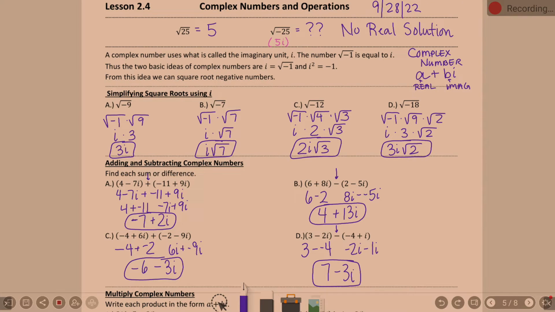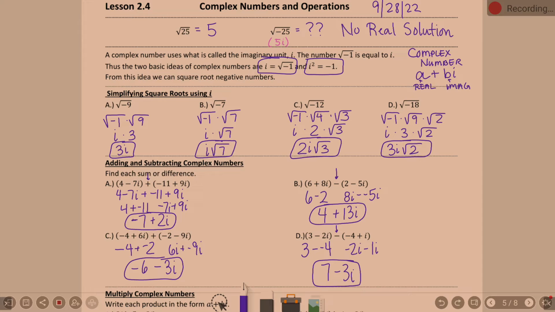Okay, so yesterday we started in lesson 2.4. We started talking about imaginary numbers, right? And the idea behind the imaginary numbers is that i is equal to the square root of -1 and i squared is -1. Up until yesterday, if you were asked to take the square root of, say, -16, you had to say I couldn't do it. There's no real solution there. Now, we can do it with the use of i, our imaginary unit. So i represents the square root of -1. With that, remember that i squared is equal to -1. So when you square the square root of -1, you get -1.